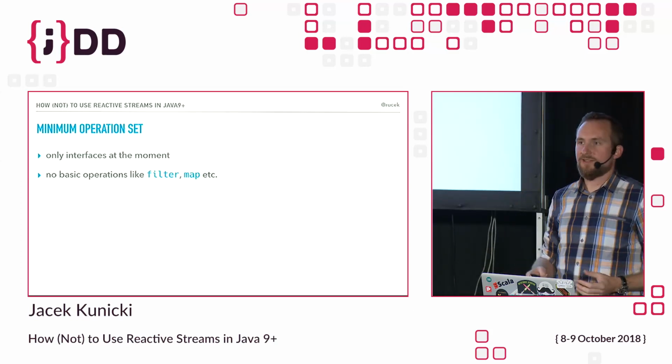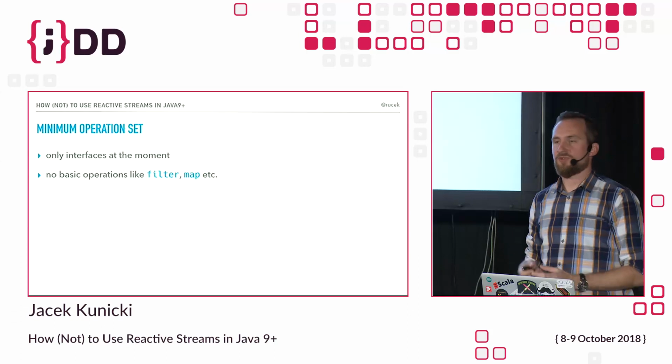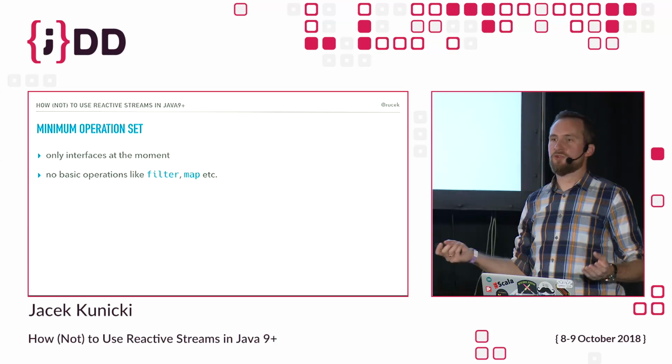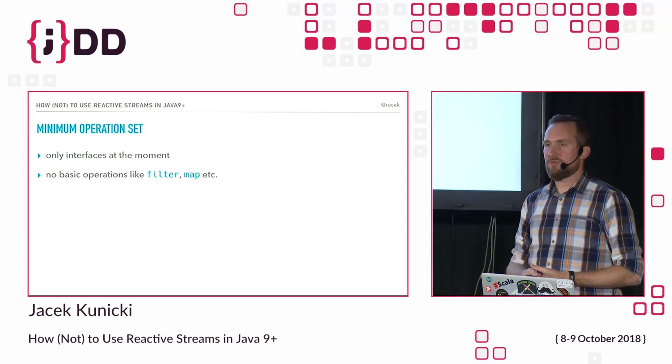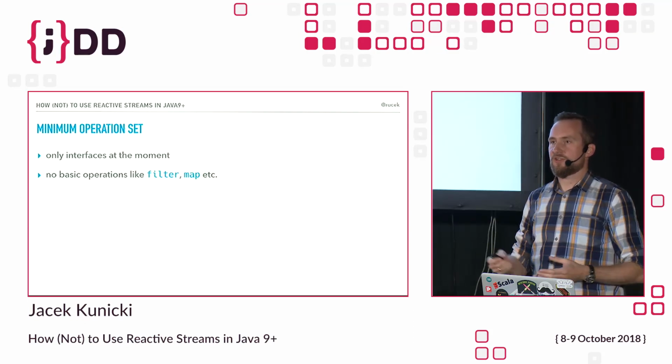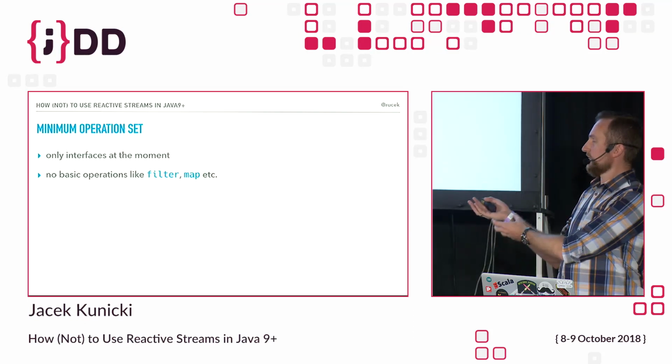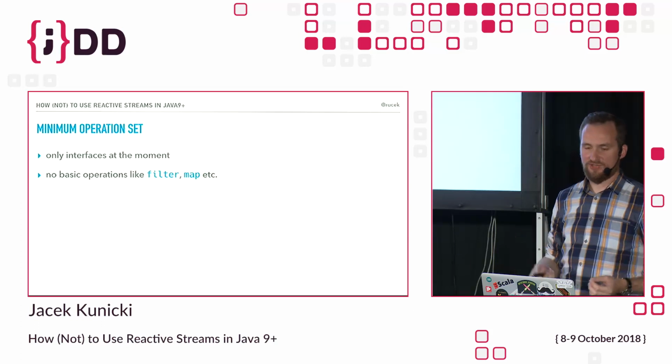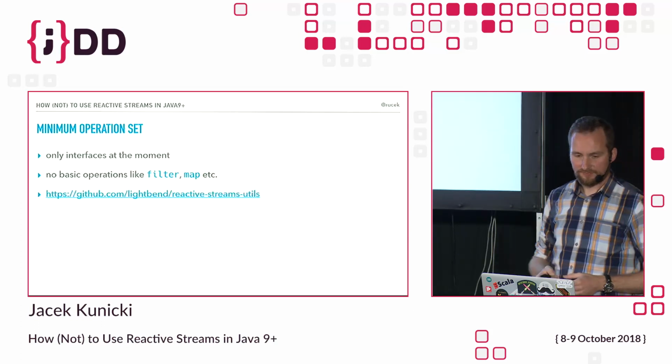So we can still say that we are missing these basic operations, because this is something that you usually do. If you used any Reactive Streams implementation like Akka Streams or RxJava or Project Reactor, those things are there. There are some basic operations that you would normally do on a stream.